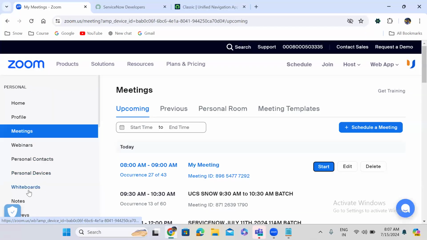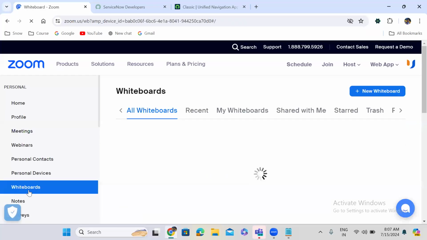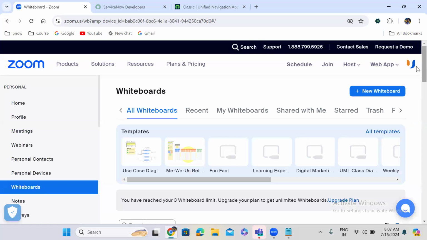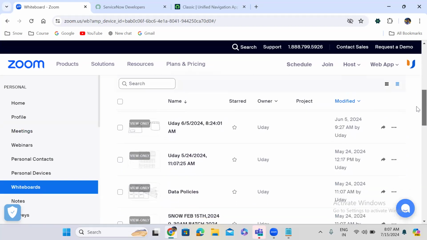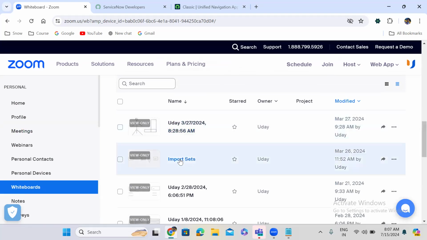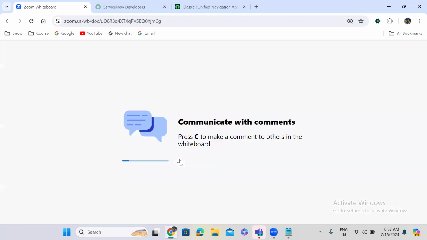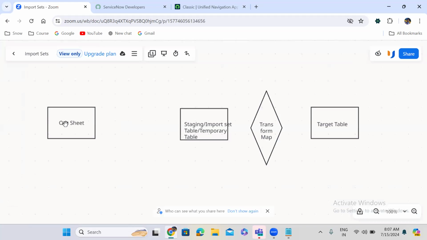Let me just go to the whiteboard. Once you load the data into ServiceNow, first it will be stored in the temporary table.